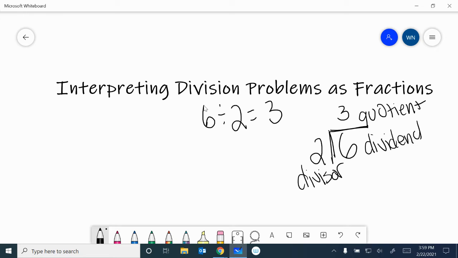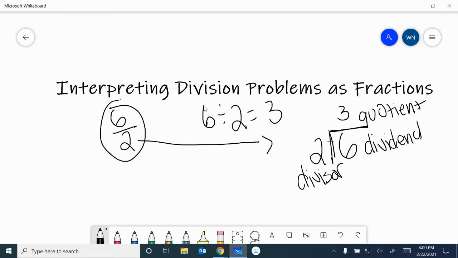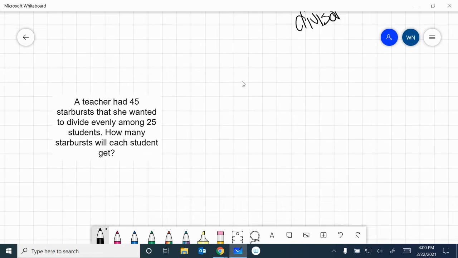It's also important to remember we could write it as 6 divided by 2. Now, you might also say, Miss Wilson, that is a fraction. It's an improper fraction. Absolutely. 6 divided by 2, or 6 over 2, is a fraction because you would work it out just like that. You would look at this as an improper fraction, or a number greater than 1, and you would work it out just like your normal division problem. And that's going to be the key to these problems. We are first going to write it as an improper fraction, and then we are going to transition and find the actual answer. So let's go ahead and get started.